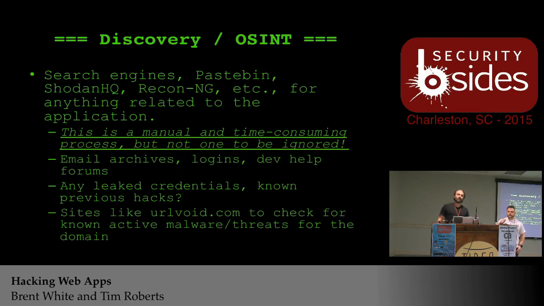Well, the thing is, I personally come across accounts that are the same in the development environment as they are in production. So when they rolled over, they forgot about those test accounts. So those test accounts still exist. So always keep that in mind. Yeah, and when finding those accounts through Google or archived email forums or things, those give you usernames that you can go and try to brute force authentication to the app.